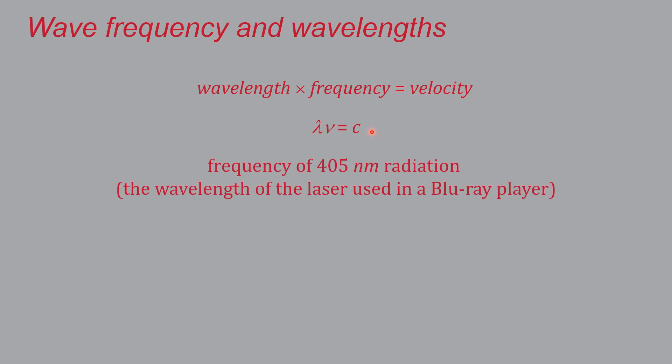Just to give you some idea, these are related. If you know any two of these, you know three. The speed of light is a constant, so if you are given the frequency, you should be able to figure out the wavelength, and vice versa. Actually, let's do the vice versa. If you have a Blu-ray player at home, that uses a very small and safely very weak laser that emits a wavelength of 405 nanometers. You could be asked, for example, what that frequency is.